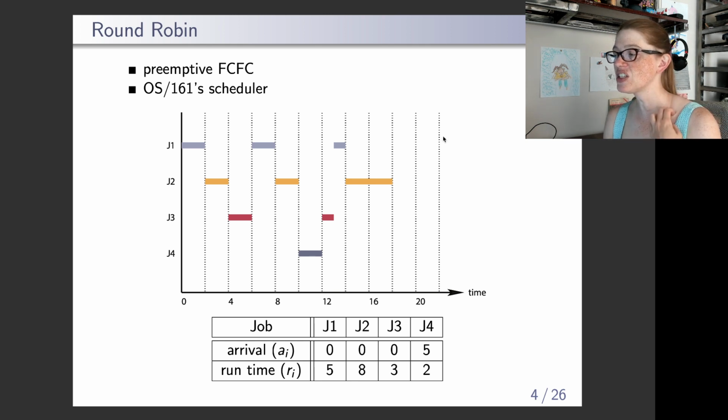So I'm going to take this over into my notebook here, and we'll actually draw out what happens. So this is first come, first served with preemption. Now we're going to have a scheduling quantum, and in this case, we're going to use a scheduling quantum of 2 units. And so what happens then is you're still always going to choose the job from the start of the queue. And when a job arrives, it goes to the back of the line, but there's some additional information. When a job gets preempted, it goes to the back of the line. So pretty much the answer to everything is go to the back of the line.